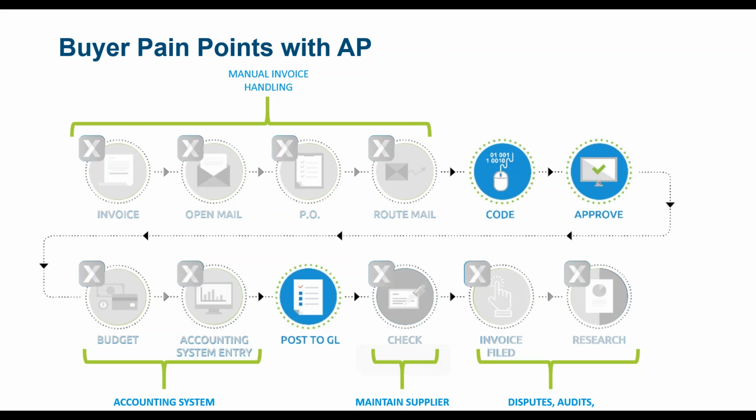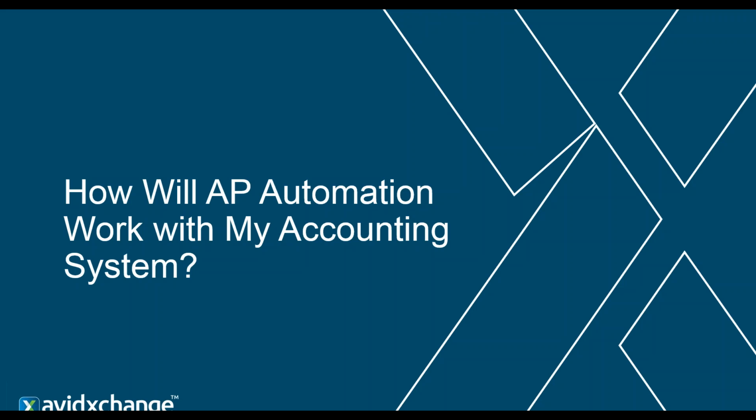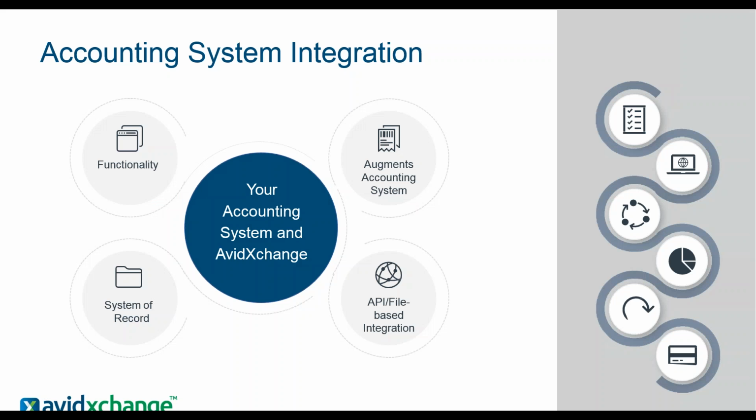But those are, again, some of the main key points of why you may want to think about automating your AP processes. Now, will the AP automation system work with your accounting system? Again, very important question to ask vendors that you're looking at for this solution. So, the thing is, with AvidXchange, we have over 120 different integrations with different accounting systems out there. As I mentioned, our partnership with SWK is really strong, and we're excited about the enhanced integrations they built for us around Sage 100 and Acumatica. We can talk offline about other accounting systems, but those two are really, really tight integrations into those systems that SWK's team has built for us. We're really excited about that.